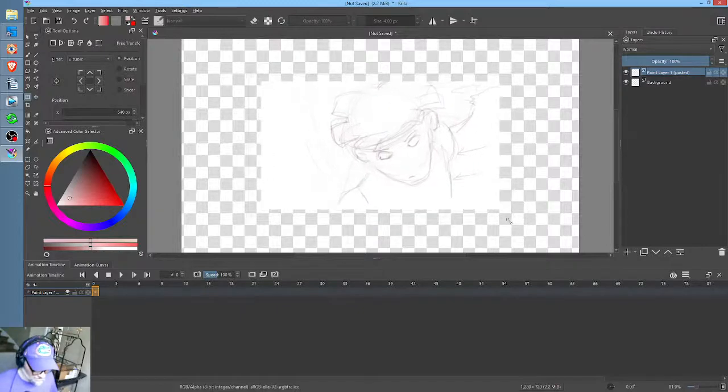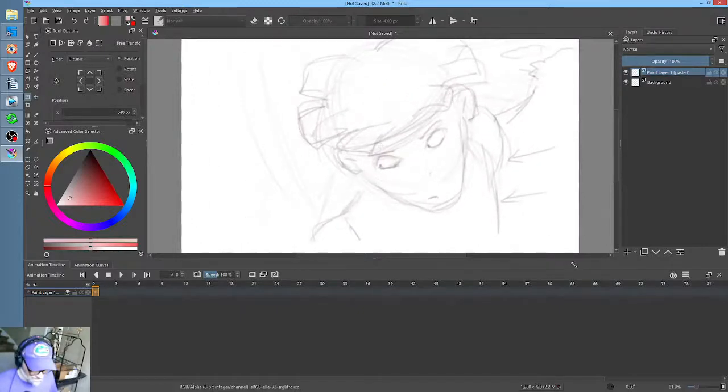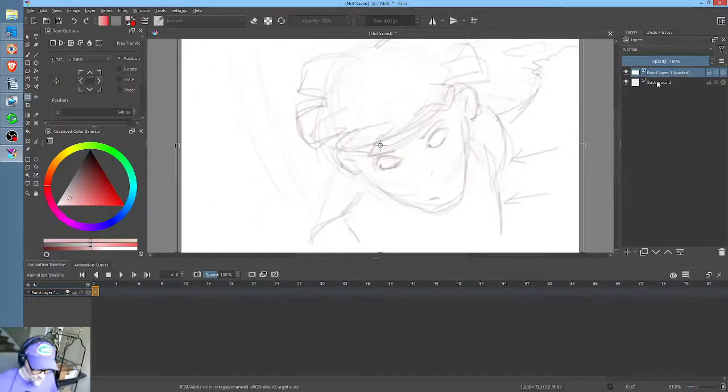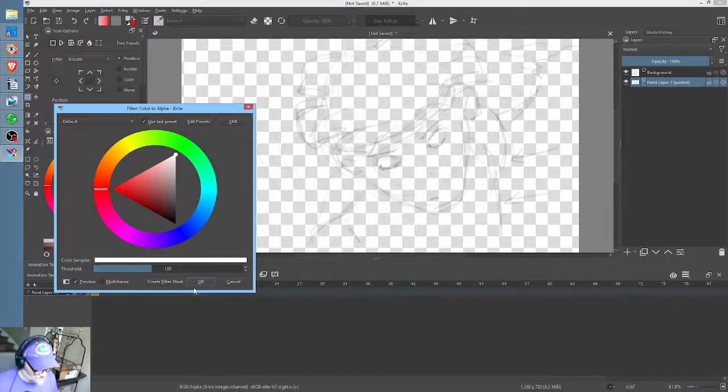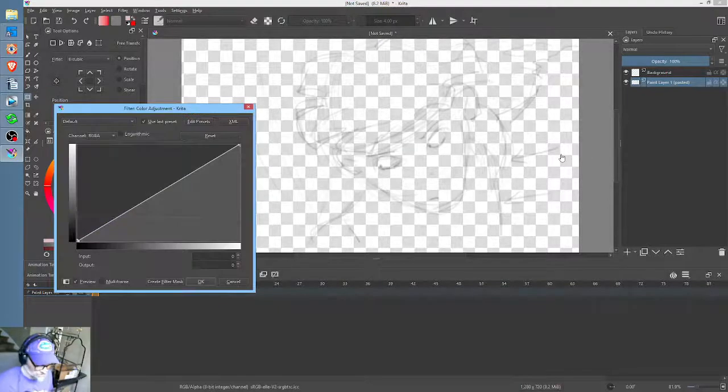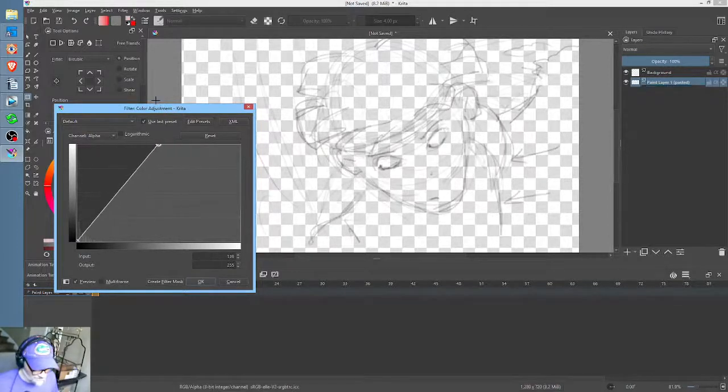So I'm going to hit Shift here so that it expands in a uniform fashion, and we're going to put this on the bottom, because it's just going to be a guide, and then I'm going to hit Alt-M, which for me is a hotkey to color to alpha, and then Control-M so I can ramp up the alpha on the high end in order to darken this shot.